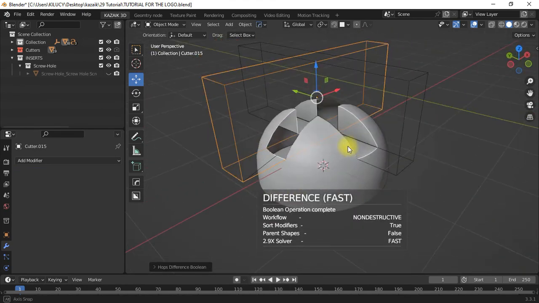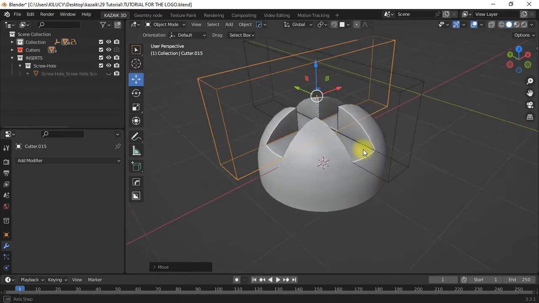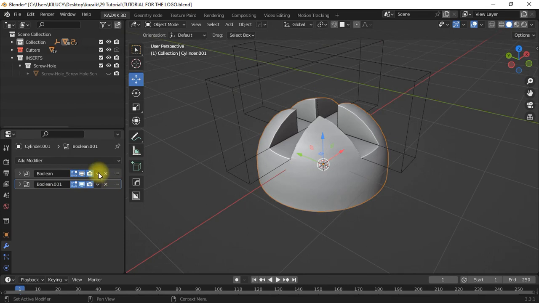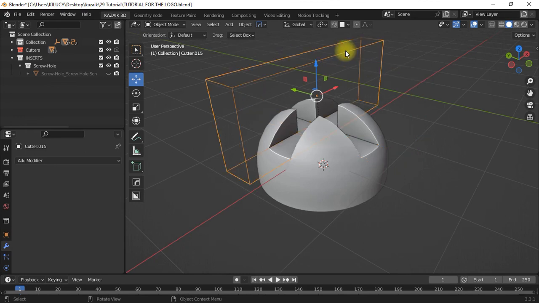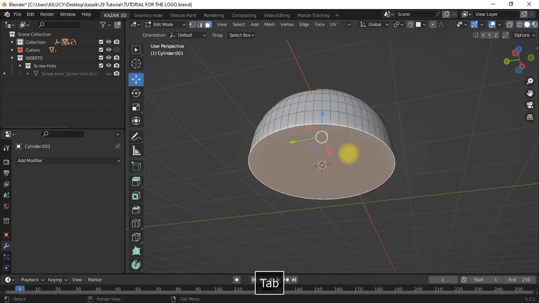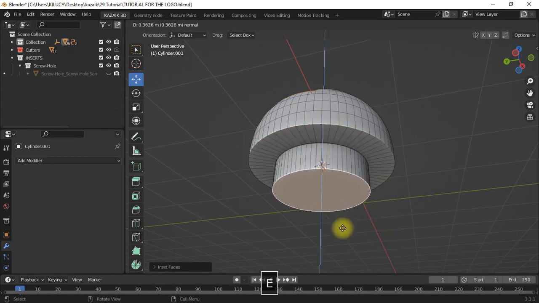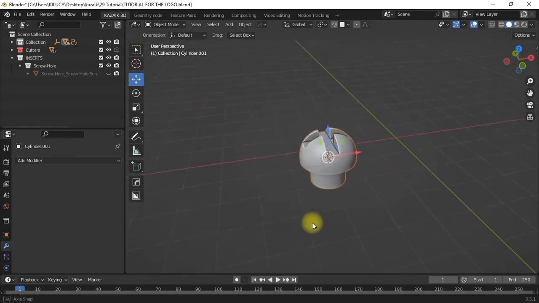You will have this, but move it up a little bit. Select this, apply all these two booleans, delete them. Select your screw head, go to edit mode, select this, E to extrude, then you have your screw head.